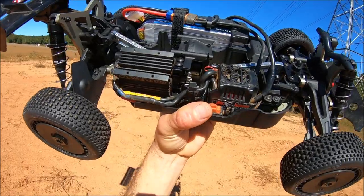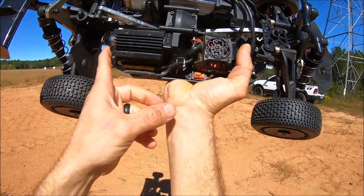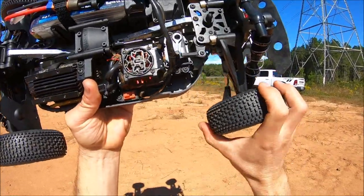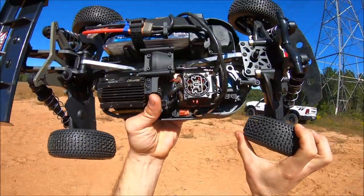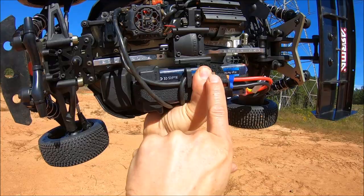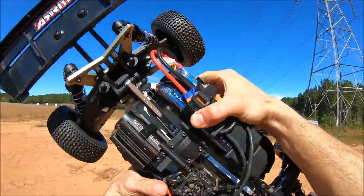It does have the stock electronics in it, just like the RTR. I'm running a Spectrum 2050 KV motor with a BLX 185 ESC and a Power HD 23 kilogram servo. I'm on 6S. The only upgrade I did is I added in the beautiful M2C Racing chassis braces right here.